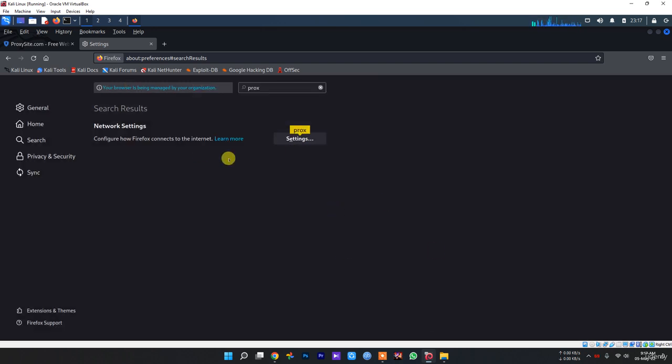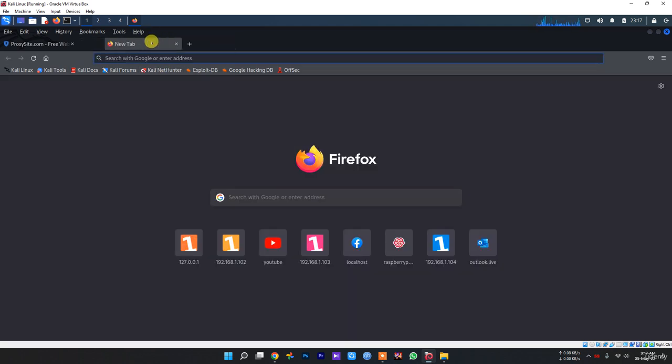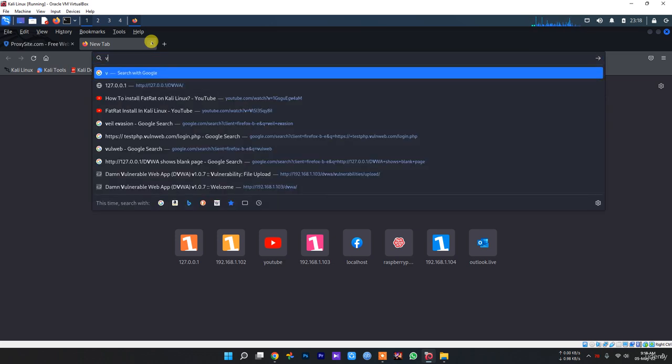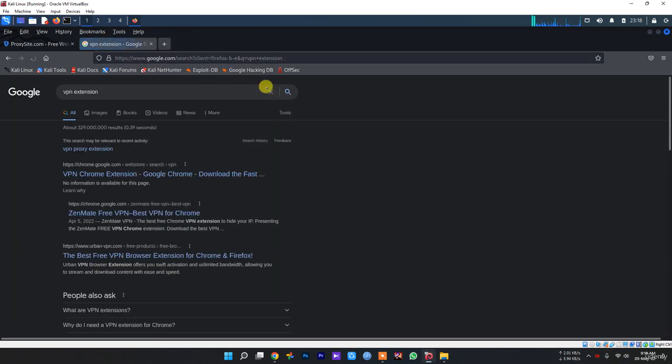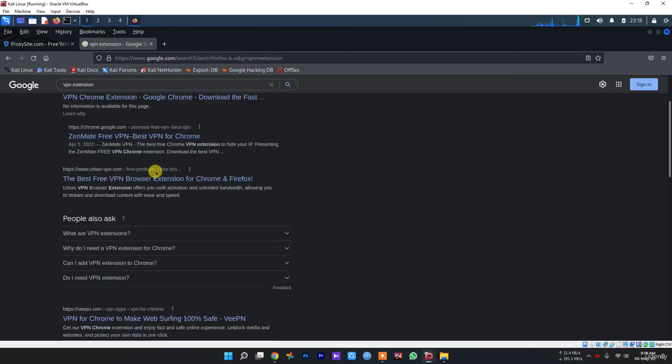Then also you can use some free VPNs inside a browser so that you can browse anonymously. So simply type VPN extension and it will give you lots of free VPNs that you can use on your browser.